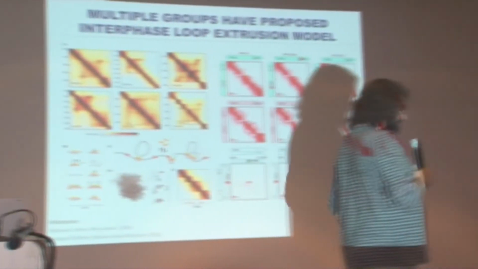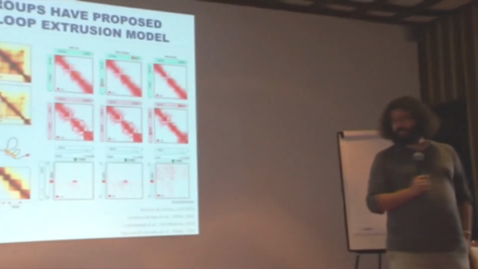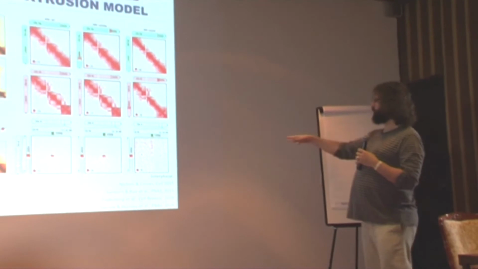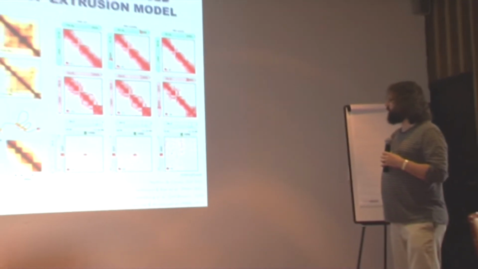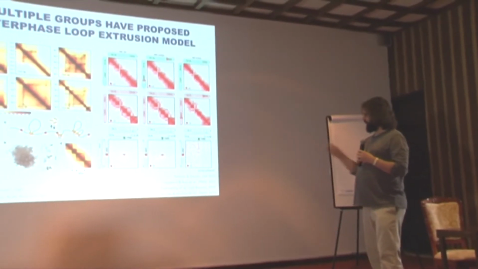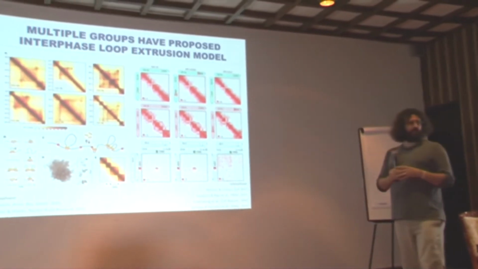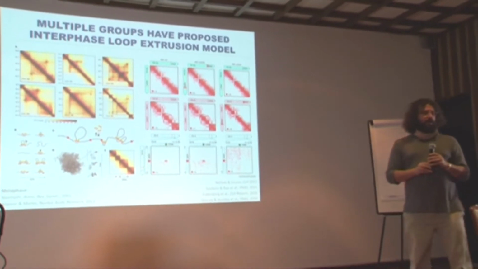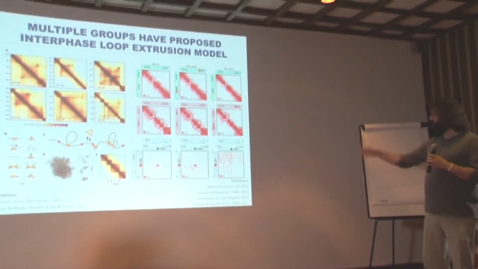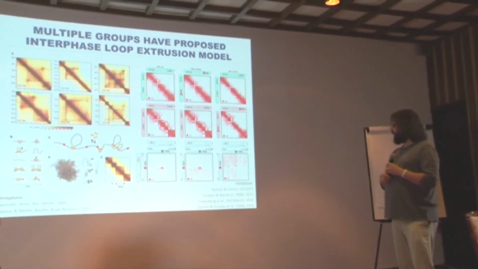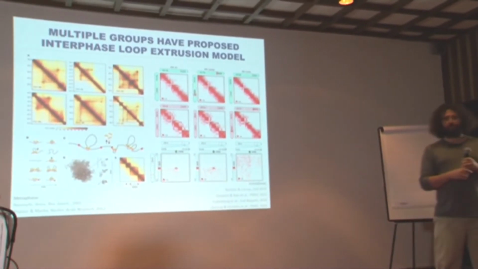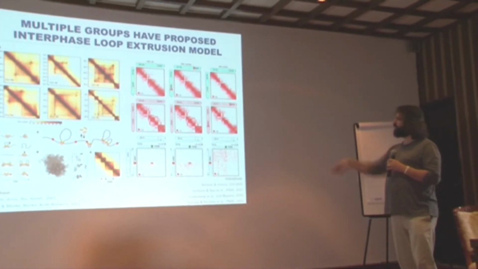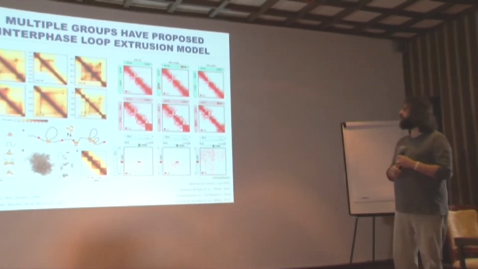I do want to highlight that there were a number of other groups working on this at that time. While our paper was under review, there was a terrific perspective piece that appeared in Cell, by Mike Nichols and Victor Corces, that highlighted the fact that the convergent rules suggested an extrusion model. Similarly, there was a bioRxiv piece from the Murray group that appeared shortly thereafter, which also proposed such a model. And then our paper came out shortly thereafter.